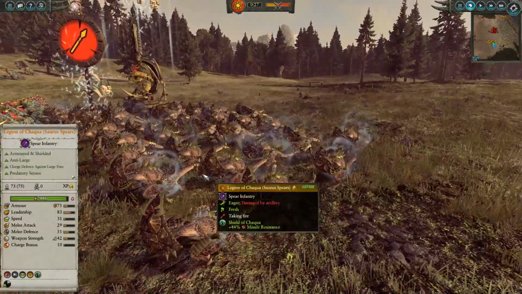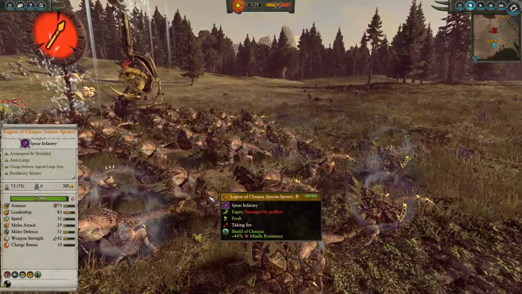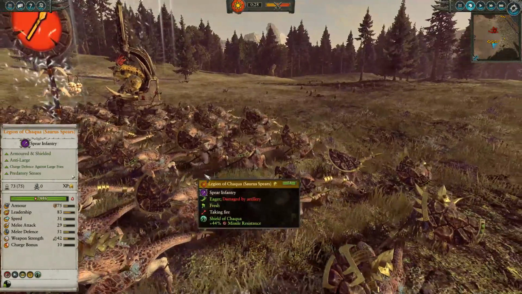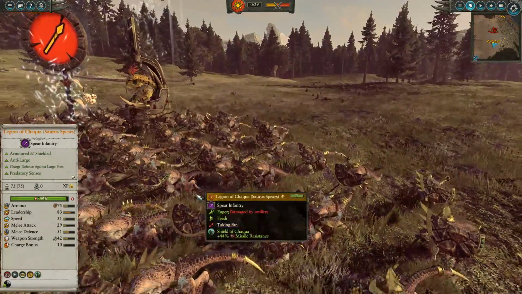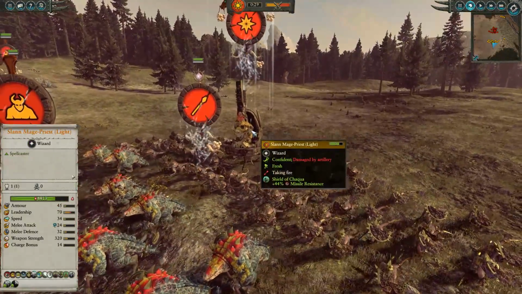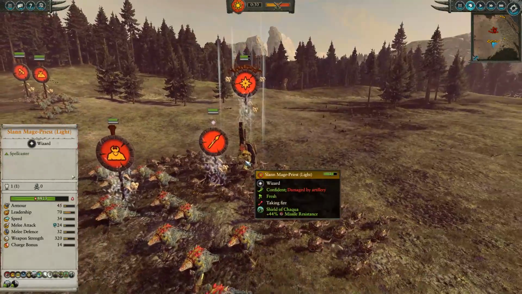These guys are really good, but they cost like 1100, and they are spearmen. They have no real tool for killing a lot of dwarves, but they do have huge melee defense, so they will anchor the line for a long, long time. And with that missile resistance buff, they can really help things out like the Slan that are just terrible when it comes to cannons.